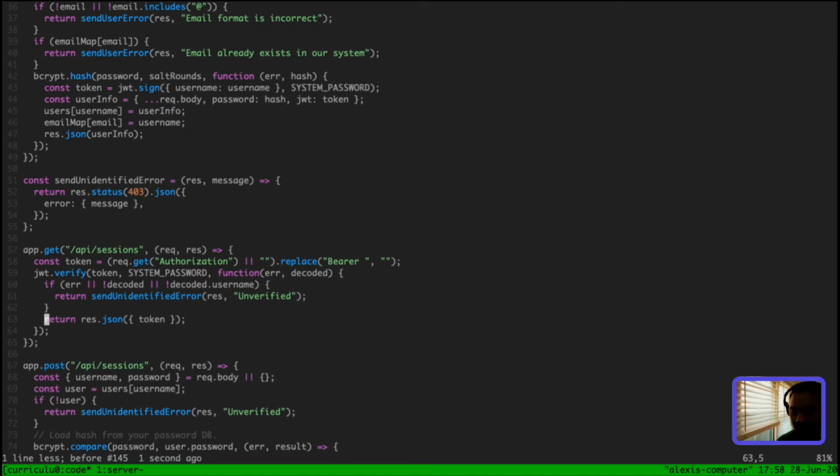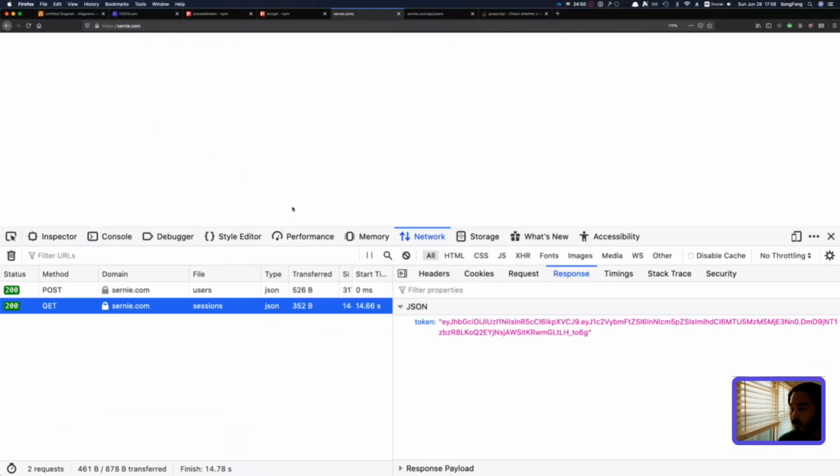Otherwise, we send back users at index decoded.username. Okay, so here it is. Here's how you get the currently logged in user. Let's see if that works.